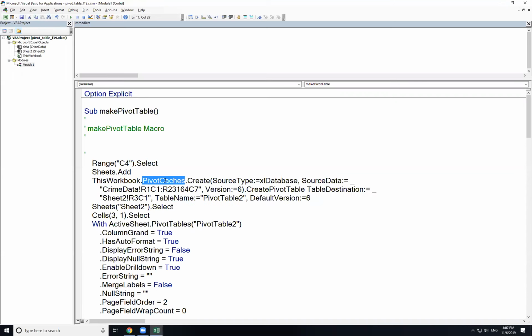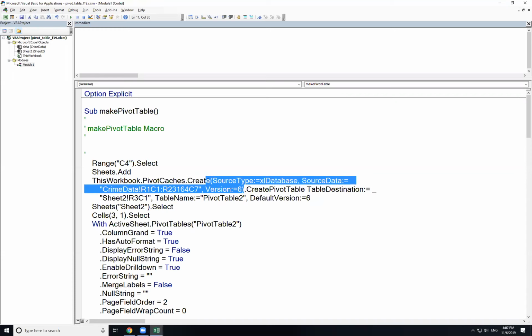What did we do with the pivot cache that got created here? Yeah, we used that object to call its create pivot table method. And so we did something with the object that came back. We have to have the parentheses. But this one we're not, so no parentheses needed. Not only are they not needed, they're not allowed. If you put parentheses around it, this will fail. Okay. So two different objects we're working with. We've got a pivot cache and we've got a pivot table.